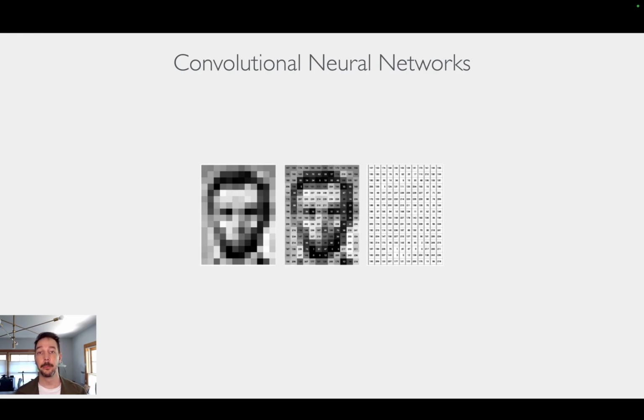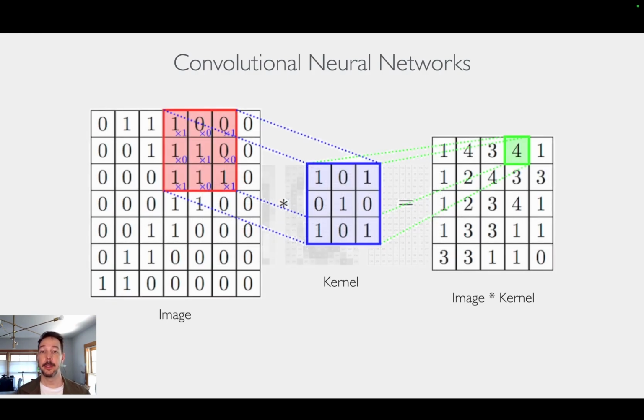And so we know from previous workshops that images are made up of pixels, and these pixels are really just sets of numbers, so an array of numbers. So a bright pixel may have a high value, a dark pixel may have a low value. And the way that we modify these with a convolution is we have our image, which is an array of numbers, and we pass it or multiply it with a kernel. And so the kernel is a much smaller array that we pass over the image and calculate the result. And so this convolutional processing is really the case of an image multiplied by a kernel.